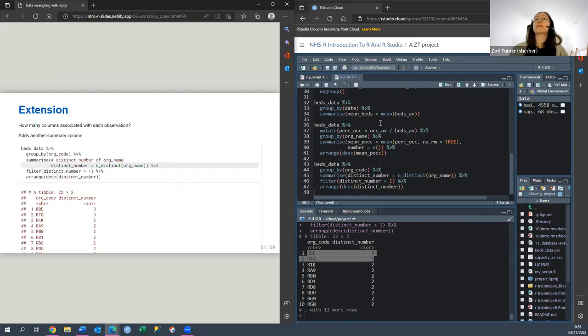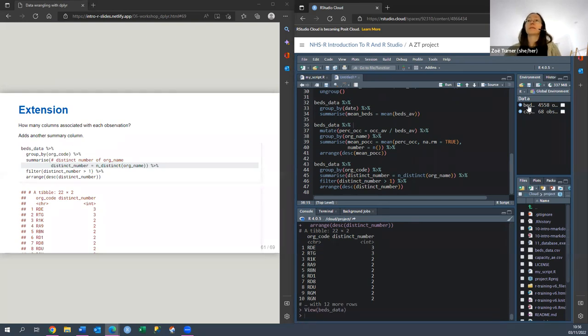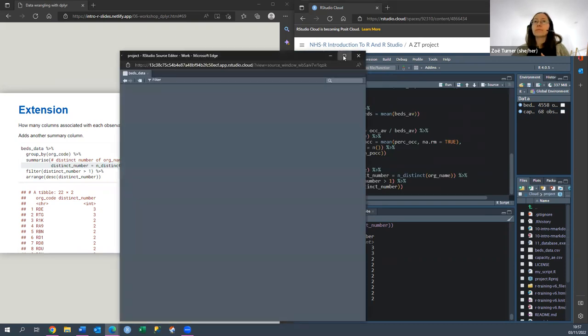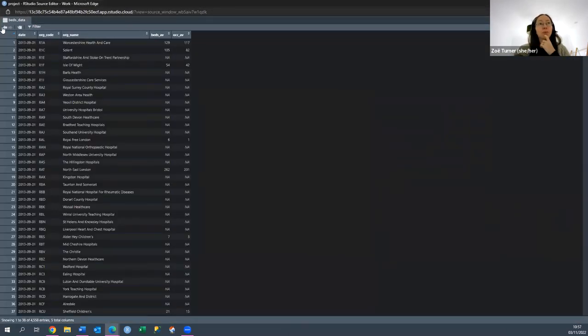Before I go on to select, I'm going to look at my beds_data and show you a couple of views that you can do, which I find really useful. As we've been coding all of our views and filters, RStudio has made it quite easy to do it within the tab view of the data set. If I make it bigger, along the top you have the arrows so that you can go between your tabs. Actually, no, it's stuck because I've popped it out. I didn't realize that. I was just testing it.